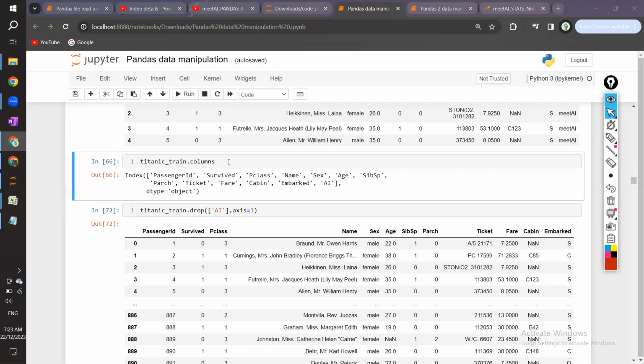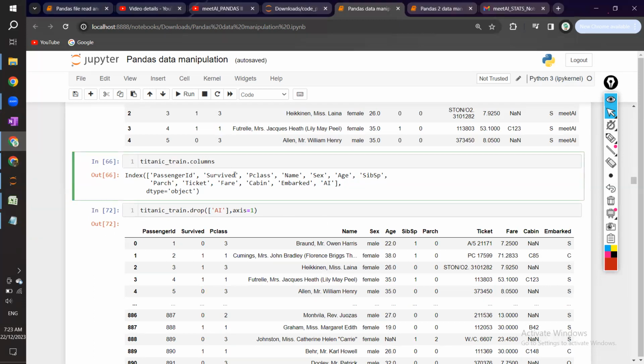Okay, so we'll see. So if I run this, you still have the AI. Are you able to see? When I run this, why? I've dropped it, right? Clearly you can see dataset dot drop.